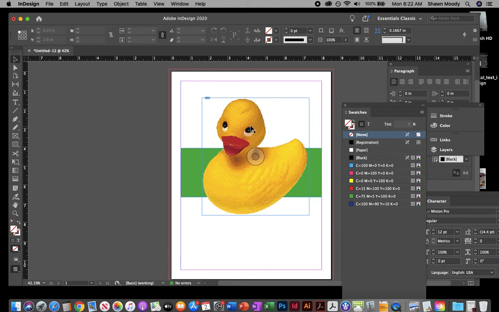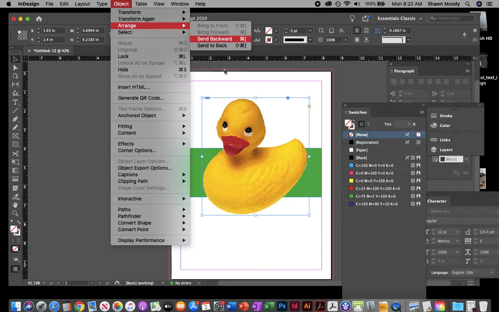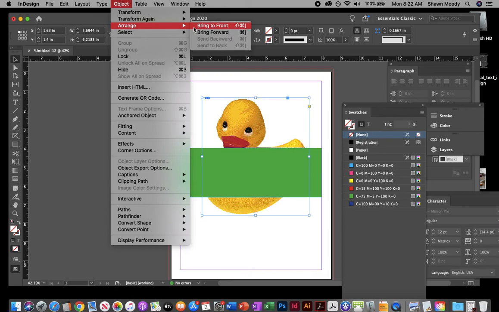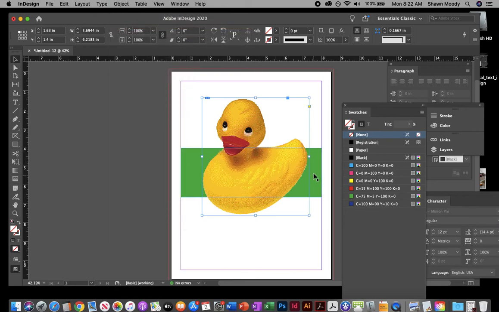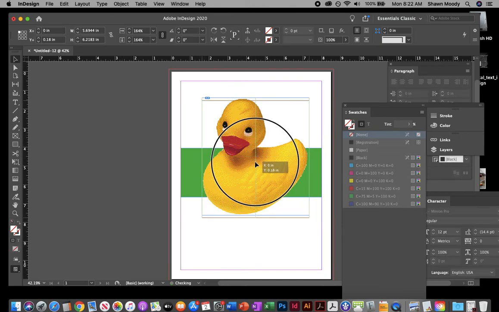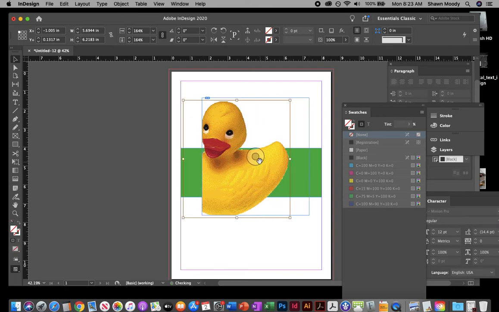Alright, so you still may run into a situation where the duck is behind the green bar, right? So if we want it in front, we select it, go to Object, Arrange, Bring to Front, and that allows us to see the image on top of the geometric shape. Okay, you'll note that when I have the image selected, I'm able to move the duck inside of the image frame that I've created.